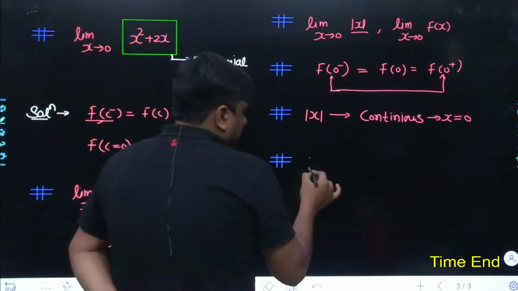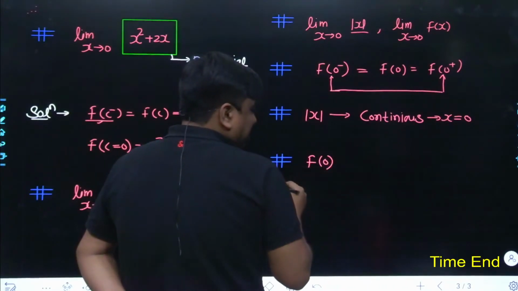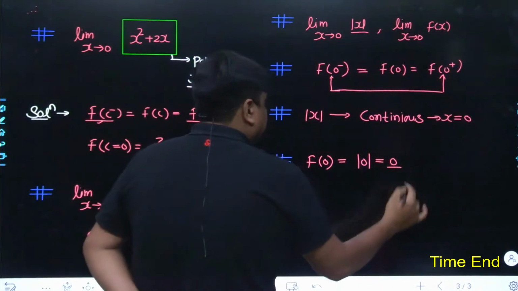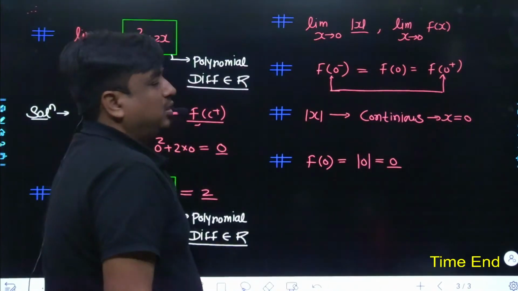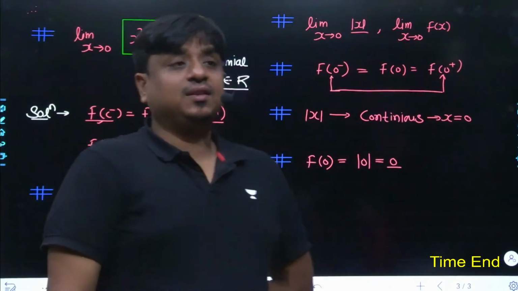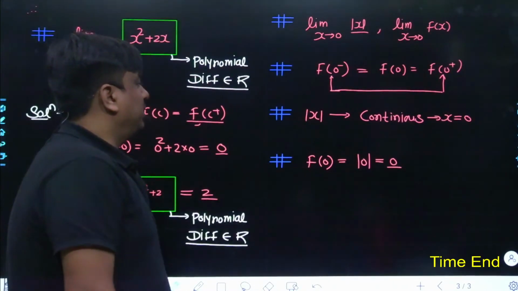So what I have been doing over here is calculating the value of the function at x equals 0, virtually magnitude of 0, and the magnitude of 0 is 0. Yes, so I don't think any student would have any doubt, at least at this point. Agreed, no?